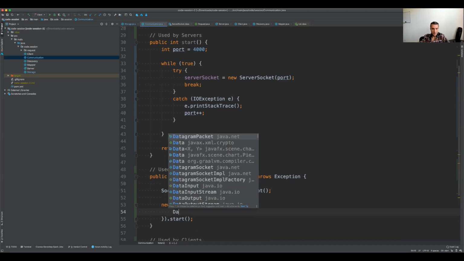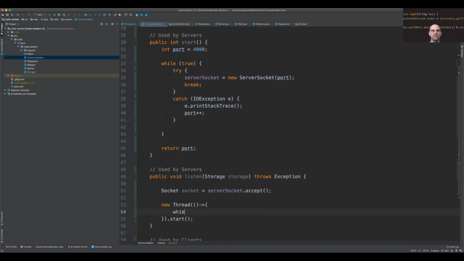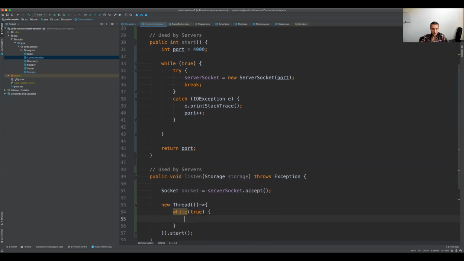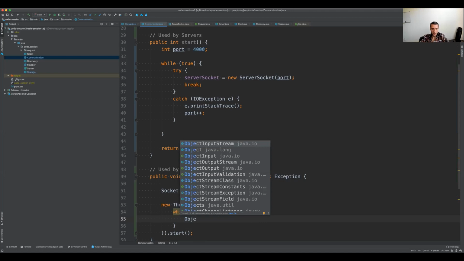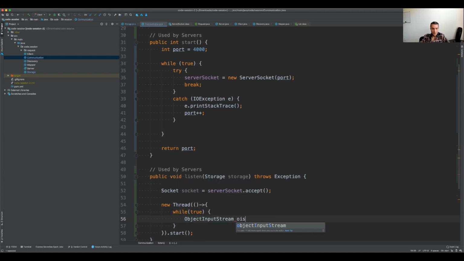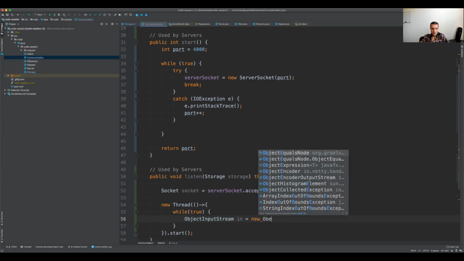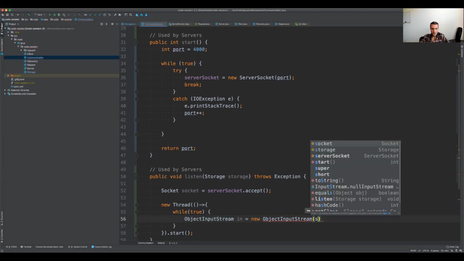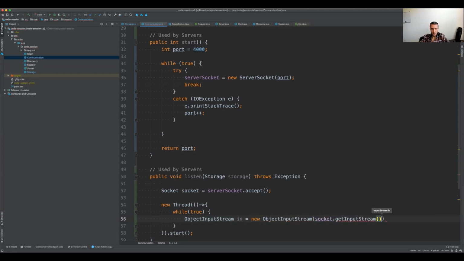And so you want to have a loop here. You can create object streams based on what you have in the socket, and then have a loop that would use those streams. Okay, we need to get an object input stream, and we are creating this one from the socket input stream.